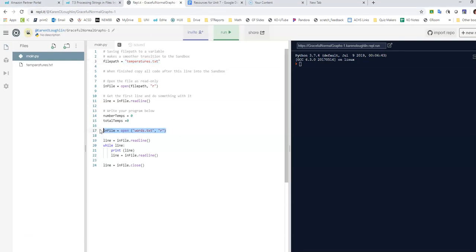So I don't need this line because I've already opened the file. And then I already have in file.readLine, the first line is read in, so I don't need that line of code. But now this looks like the rest of the template that I need, and I'm going to run it just to see if it runs.